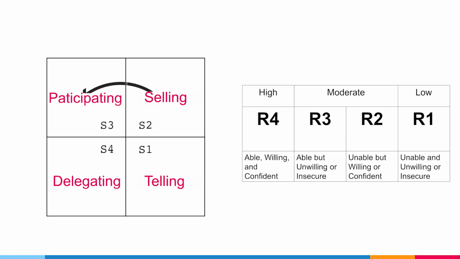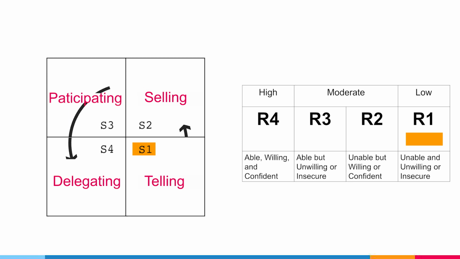Situational leadership requires the leader to match his or her style to the readiness of the follower. For the least ready follower, at R1, those who are unable, unwilling, and not confident in their ability, situational leadership theory advises a telling style, S1. Leaders using this style provide high amounts of task behavior and low amounts of relationship behavior. This style emphasizes giving instructions as follower readiness is low and requires a hands-on approach.